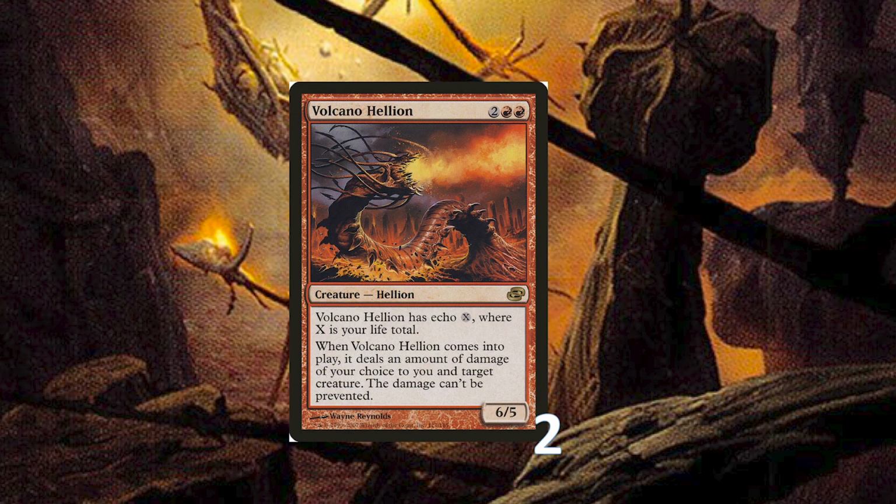Interesting. Then I also play 2 Volcano Helions in this deck. The Volcano Helion is a creature with Echo. For 4 mana you get a 6/5 Helion creature, and the Volcano Helion has X Echo, where X is your life total. So actually what you need to do is on the second turn when it comes into play, pay as much mana as your life total, or otherwise the creature dies.